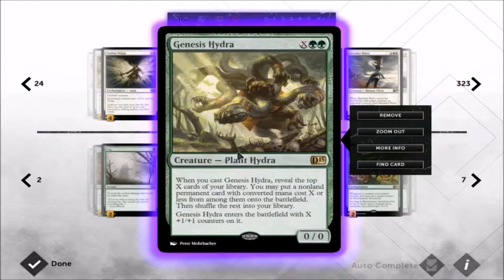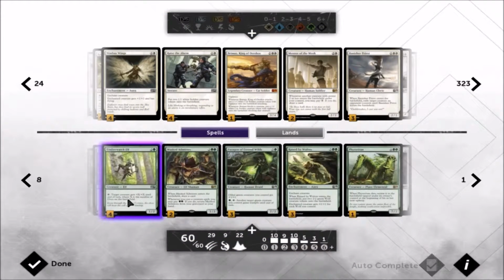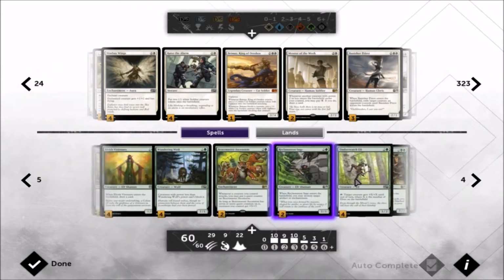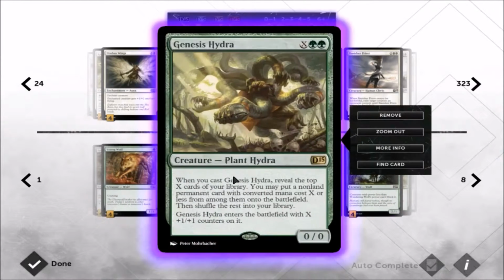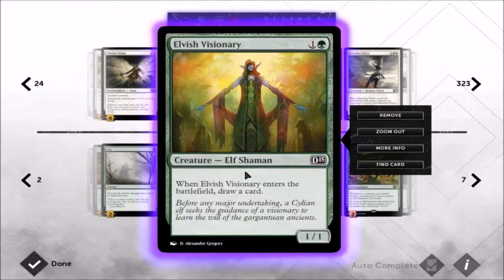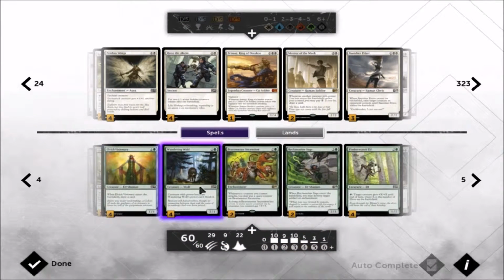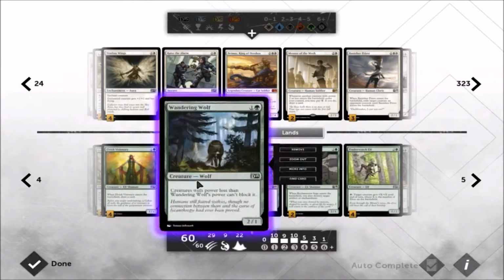1 copy of Genesis Hydra, just to help you go get something like a Timberwatch or a Paragon or whatever with it. Plus it can be a big creature by the end game. 4 copies of the Elvish Visionary, who's just another cheap elf. Gets you some card draw, which is always good because you kind of run out of stuff in your hand very quickly with this deck, since most of the stuff is pretty low cost.